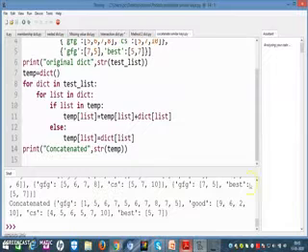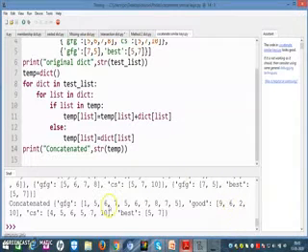Look at the values, the original value is this, and the concatenated value is, look at the values, we have taken 1, 5, 6, 7, 5, 6, 7, 8, then it has concatenated all the values. So it is concatenating, not assigning equal. So friends, this is how you can concatenate two similar keys with the help of the dictionary.